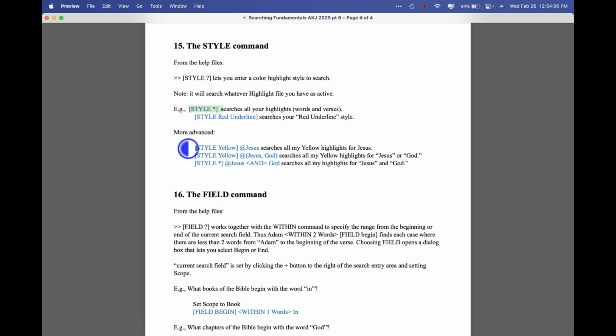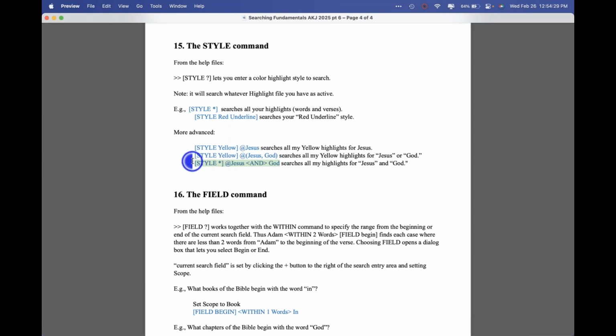You can even get more advanced. I'll just leave these as further reading here, but you can search within your styles for particular words. So this search string here will allow you to search all of your yellow highlights for Jesus. You can get even more advanced: Jesus or God, Jesus and God.